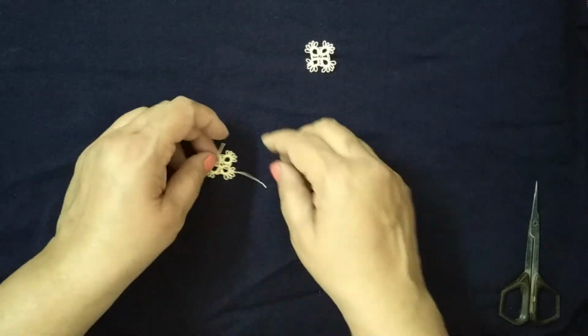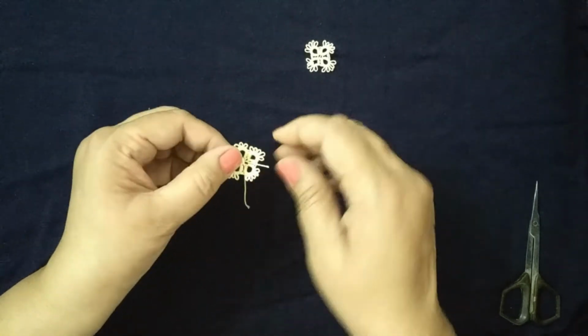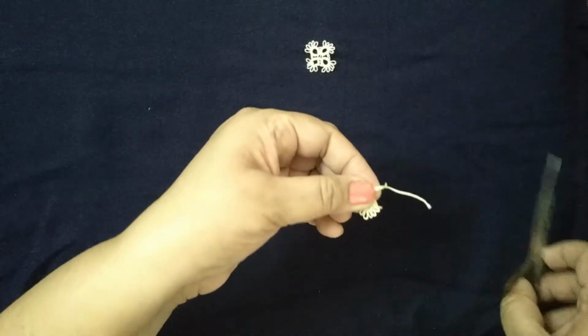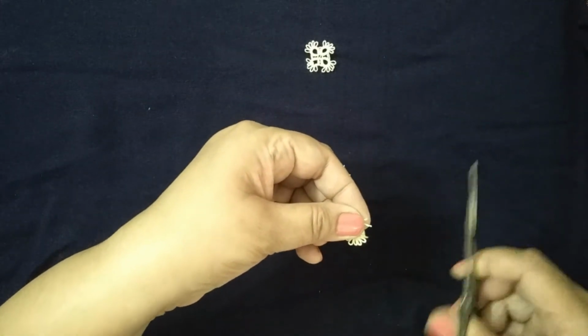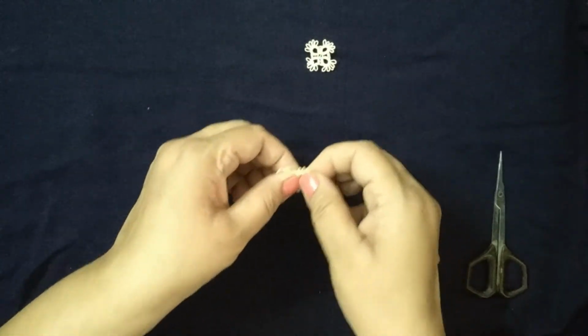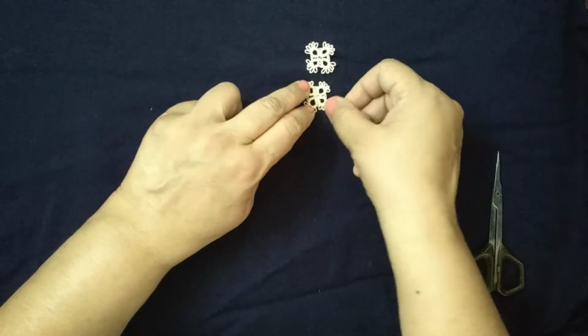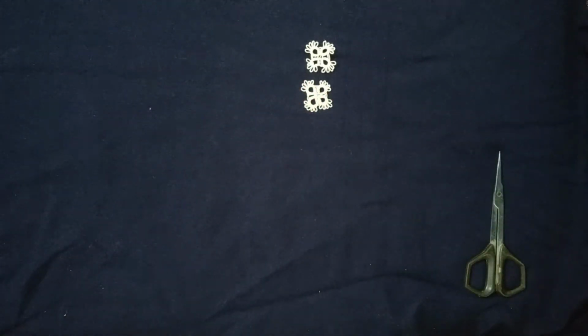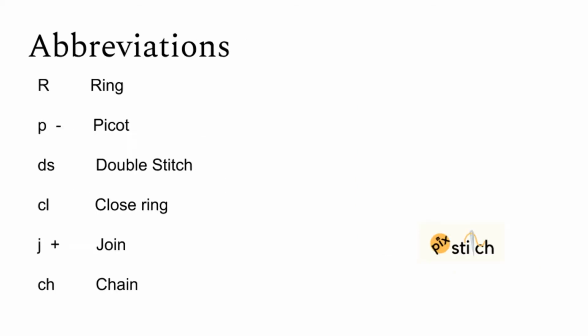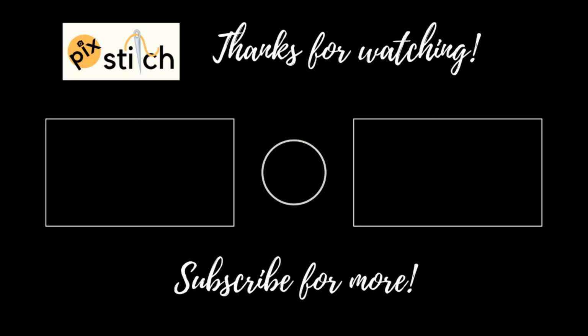Tie a knot and cut the extra thread. A simple and quick pattern is ready to be applied. Steps and abbreviations, an intricate pattern to enhance beauty of your work.